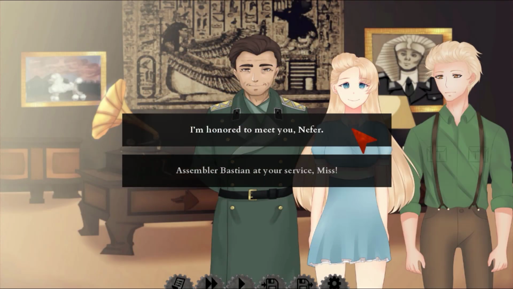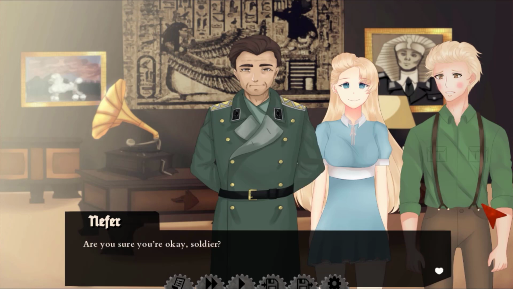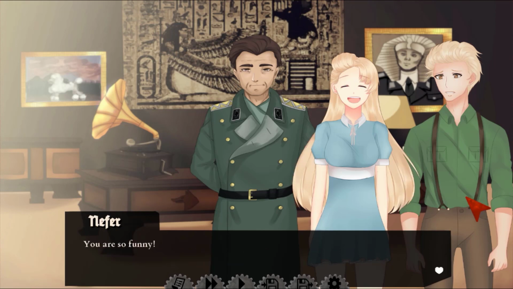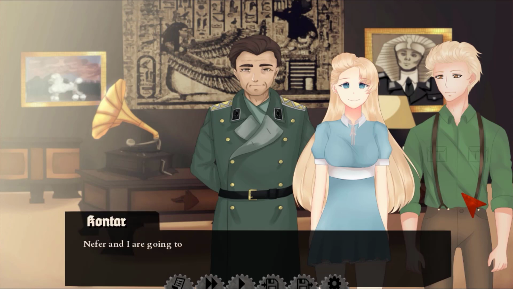Don't be so formal. Why are you bowing to me as if I'm an empress? And now your cheeks are almost as red as mine. Are you okay, soldier? Yeah, I just came directly from the assembly area, so I'm very dirty. It's no problem, you can find out for yourself. You are so funny! Kontar looks at me. His expression is hard to understand.